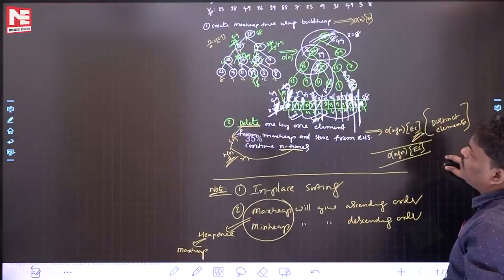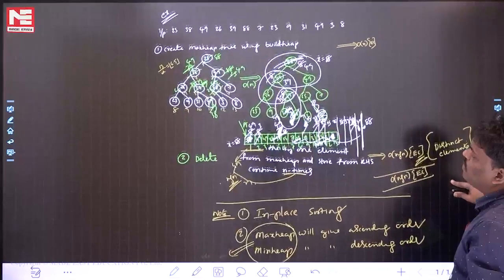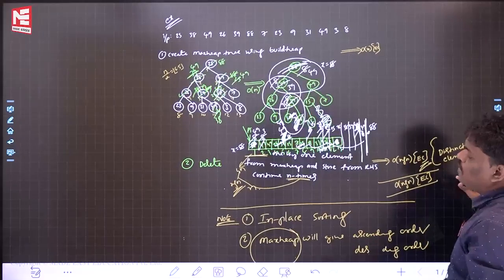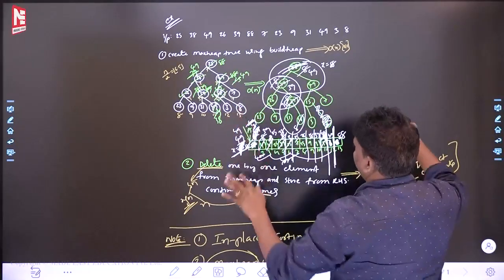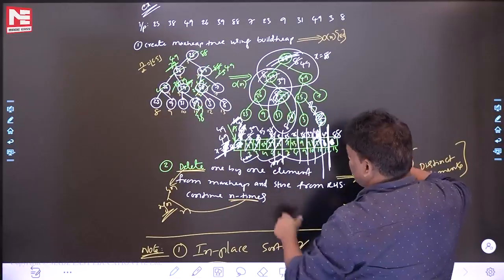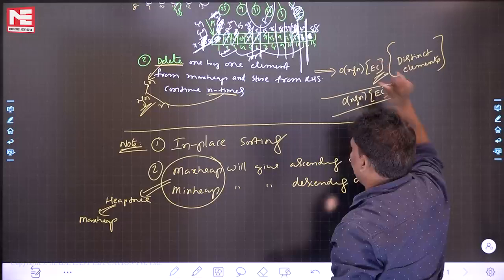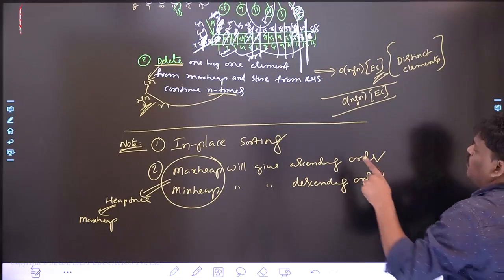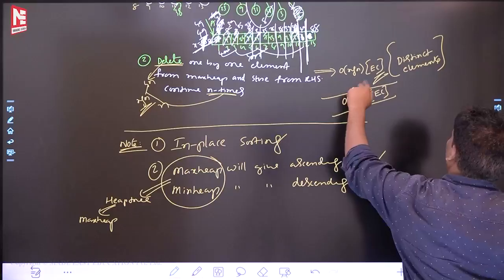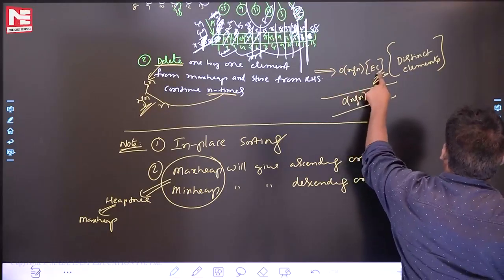Can you say heap sort first step? Let me explain. See this one. Heap sort algorithm I want to explain. First create max heap. After creating max heap is over, delete one by one and store. Store from the right-hand side because the gap is there on the right side. So every deletion is log n, like that n times n log n. Next one, every case is n log n.